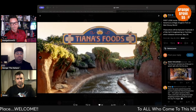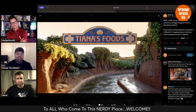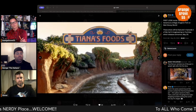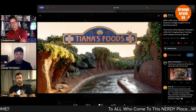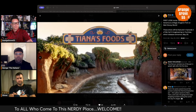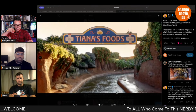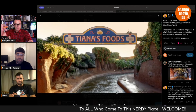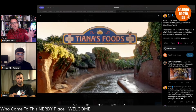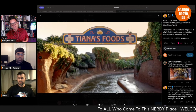You could put a sign like this maybe somewhere in the queue to set the tone and the stage for it. But I just think it could do well without it. Again, I don't know the full storyline of what's going to go beyond the sign, just as much as we don't know what's going beyond Big Thunder. But just going off the photo alone, I think it sticks out like an eyesore. I do see, in the distance or just around that turn, some crops or something growing over there. So this might be some sort of outdoor little farm or growth area where she grows all her veggies. So maybe that's why the signage is right before that section.